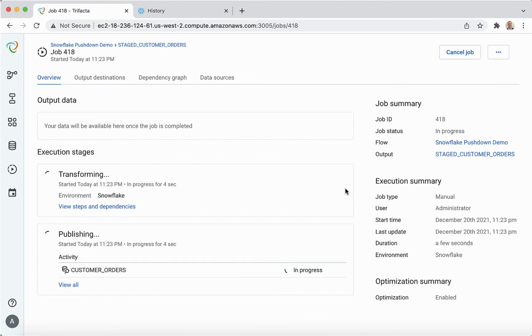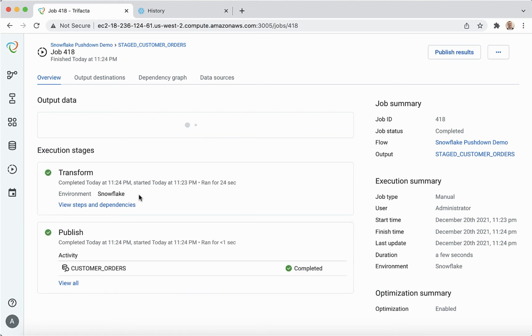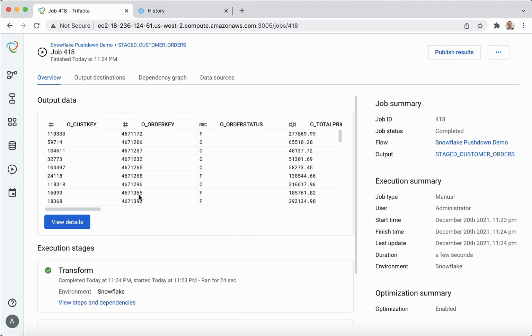As I run my job, the data transformations and functions I set up inside of Trifacta are converted into equivalent SQL queries using native Snowflake functions within Snowflake. For any transformations or functions that are not natively supported by Snowflake, Trifacta uses JavaScript user-defined functions, or UDFs, to achieve the desired results. These UDFs allow JavaScript functions to be written and called as though they were SQL functions, allowing users to expand beyond native Snowflake transformations.